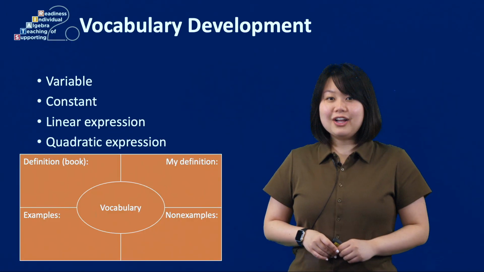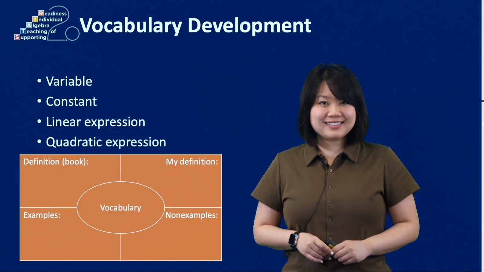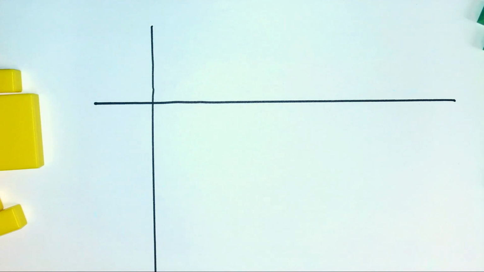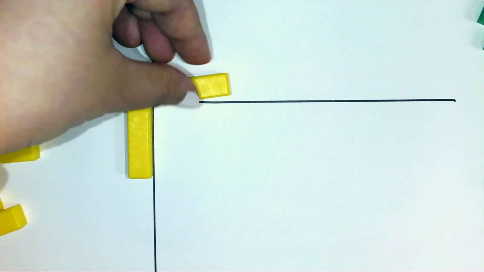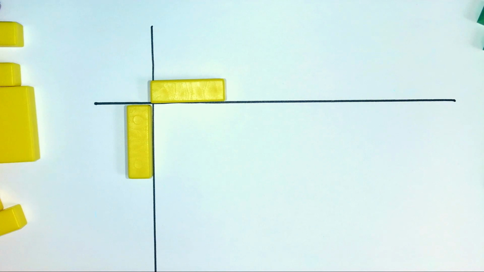Now let's turn to the document camera to work with algebra blocks. As for multiplying two variables, we want to clearly and accurately represent what x times x equals. Some students might be tempted to say that x times x equals 2x. If that is the case, you can encourage students to model what that looks like using the corner piece and algebra blocks. As they are using the blocks, you can ask them, does x times x really equal 2x?